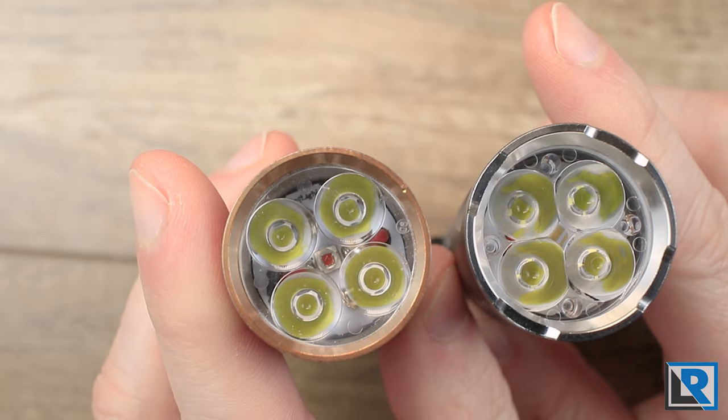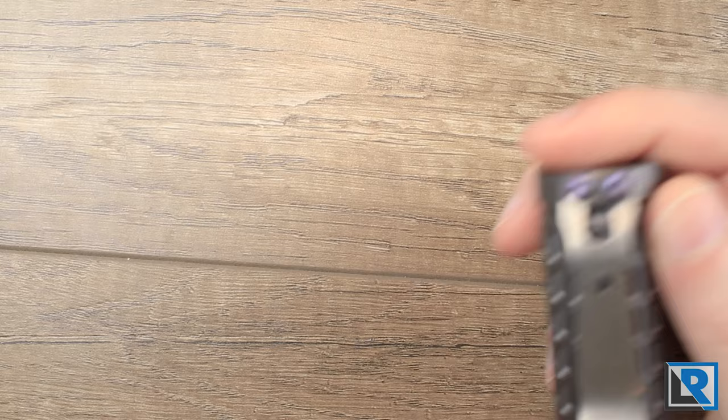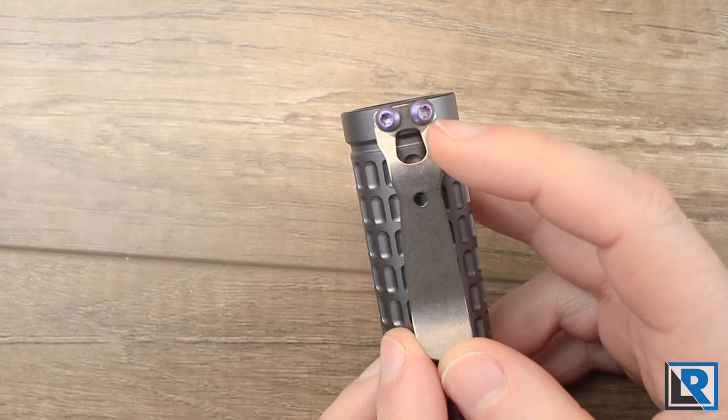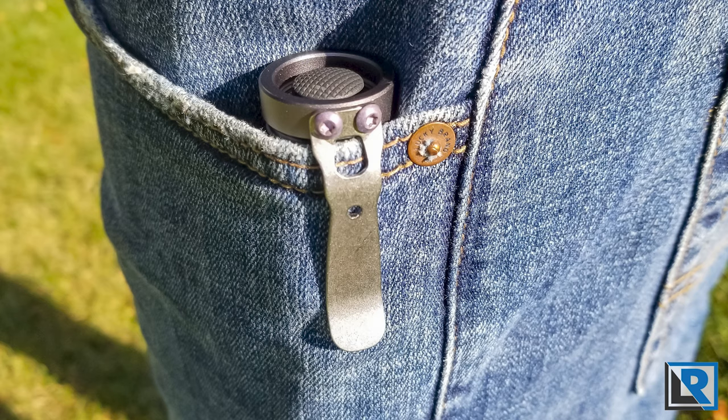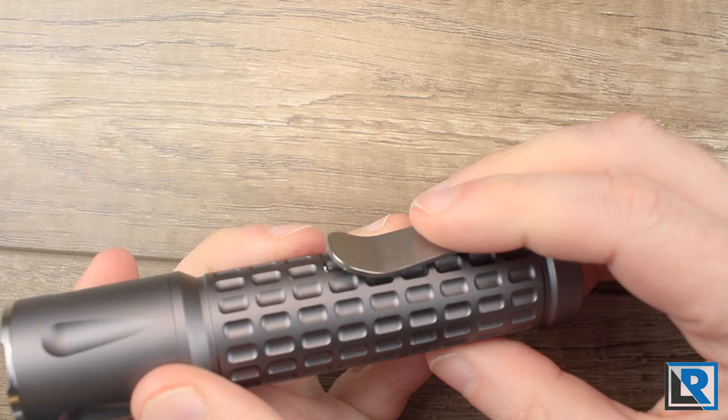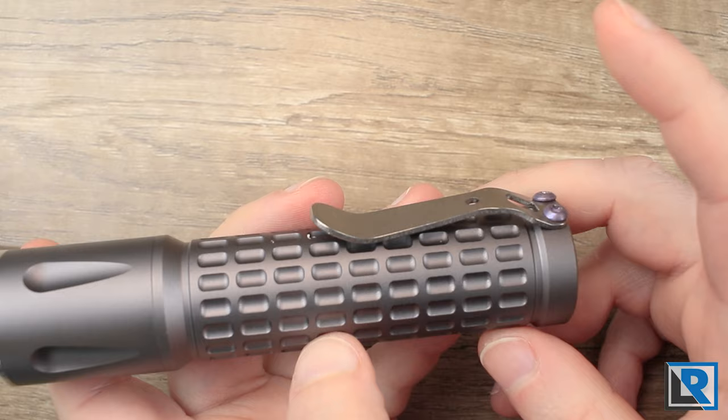For retention, this light has the same clip pattern Raylite used on the Dawn and Gemini. It's a wide paddle clip and I've had no issues with mine. It uses the popular steel flame clip screw size, so you've got a lot of aftermarket clip options. The stock clip is about 1.2 millimeter thick titanium and quite stiff — I can barely pull it out. It is a little bit hard to fit over your pocket at first but it seems to be loosening up a little.